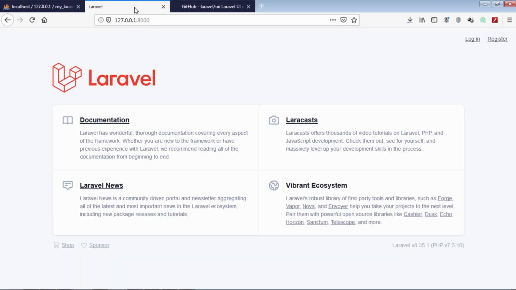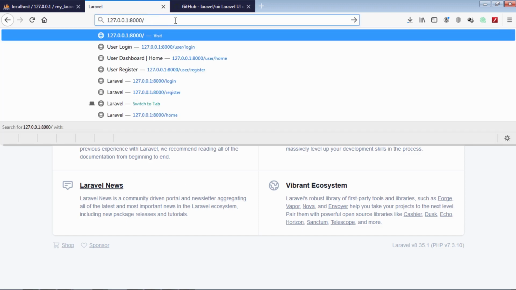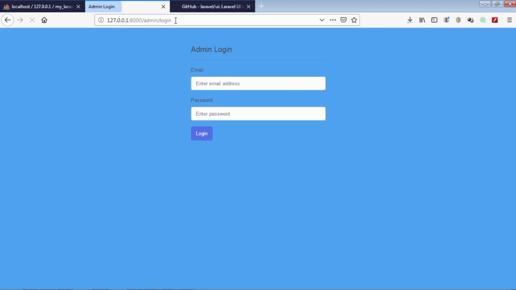Let's test. If we try to get admin login page, we now have this login page layout.